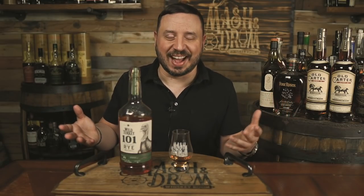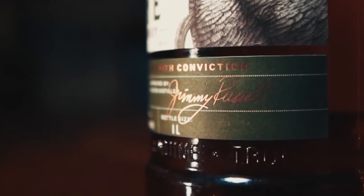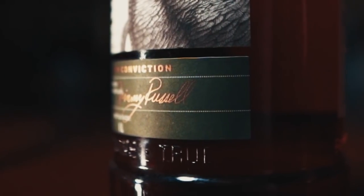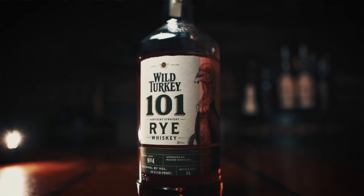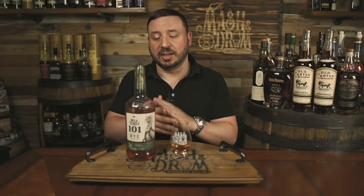The real beauty of this bottle is also that it's a great rye to sip neat. This is a Kentucky rye, so it's a bit sweet — caramel drizzle, vanilla, brown sugar, lemon, orange, and those holiday baking spices like cinnamon and clove. My favorite cocktail to use this in is a Vieux Carré, which is just rye, cognac, Benedictine, sweet vermouth, and bitters. Love this rye, guys. Try that cocktail — try it with Wild Turkey 101. I love my turkey. Gobble till you wobble.